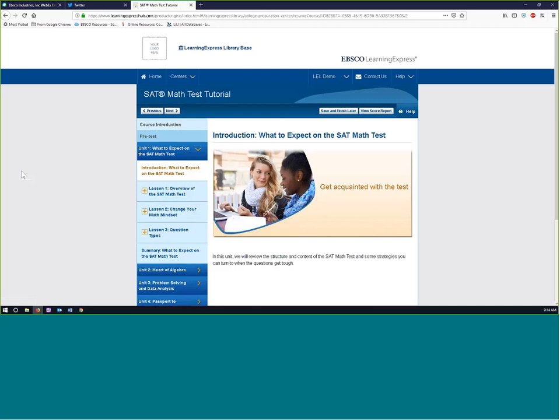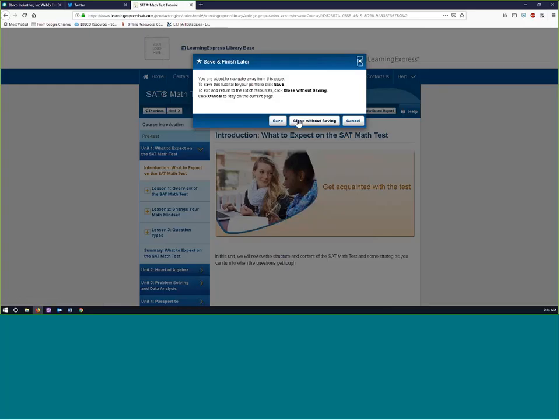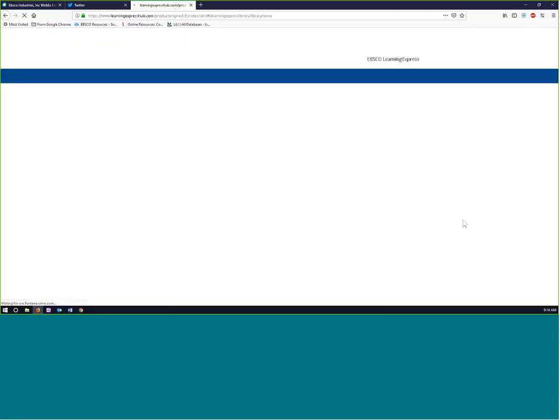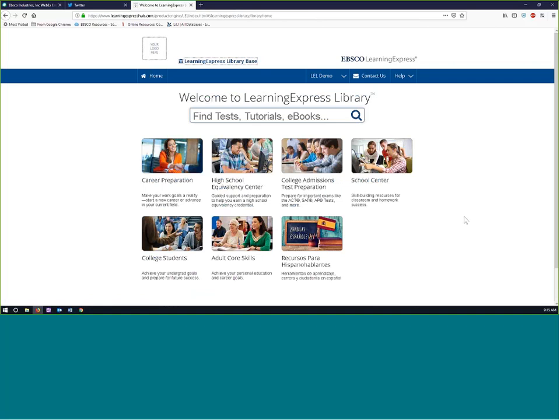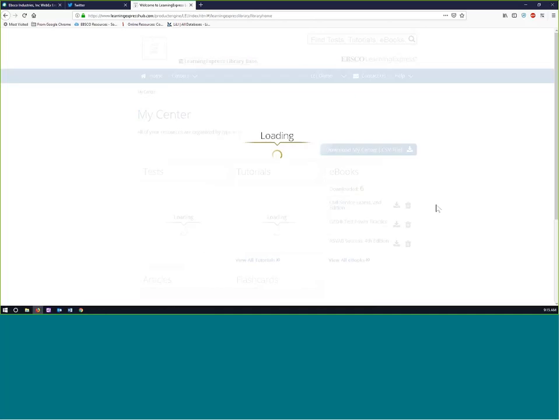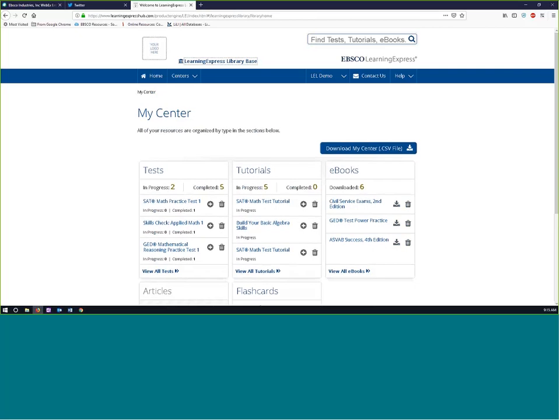Now, that's a basic tutorial. So we've seen that, and again I'm going to close and save, and that way it goes onto that My Center page, which I'll just jump over to now. You can always get to that by going to your name and clicking on My Center. And you'll see, here are my tests completed and in progress, and tutorials, so I can jump back. So there's that SAT math practice test.